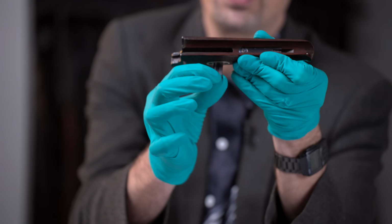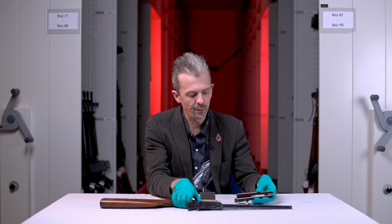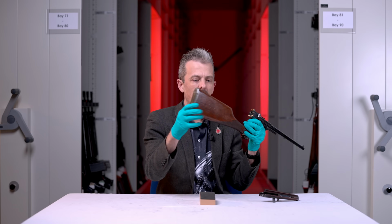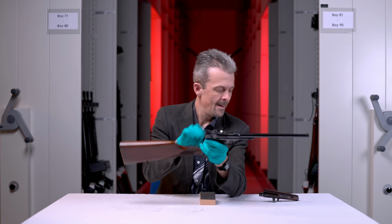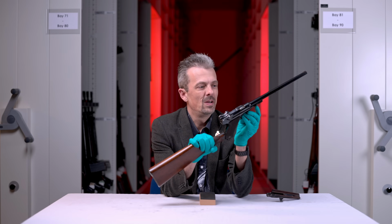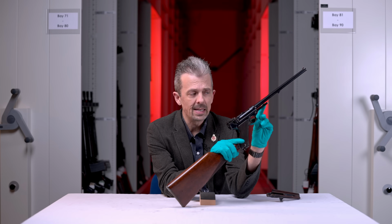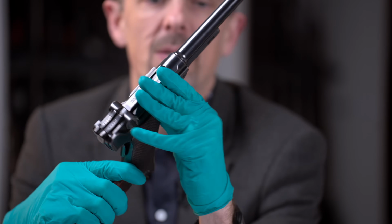It's one of these key style flat push pins to remove the fore end. And there's a sling swivel on the front to go with the swivel on the back on the butt. Now obviously the butt is removable as well, but we're coming to that. Where this fits the pistol, or the carbine I should say, we have this support bar here. And there's the slot for that key to come across and snugly secure that thing in place.